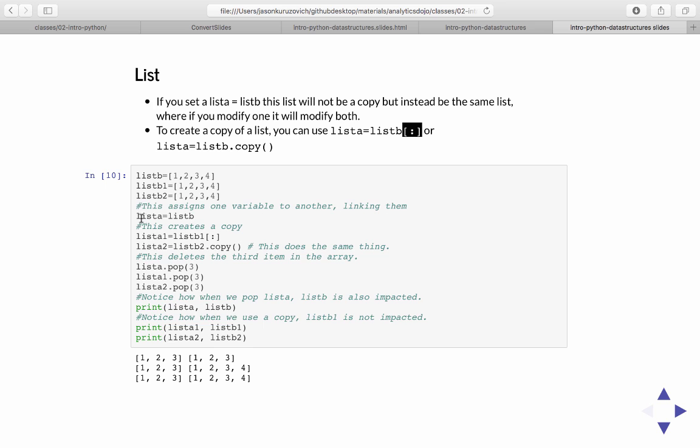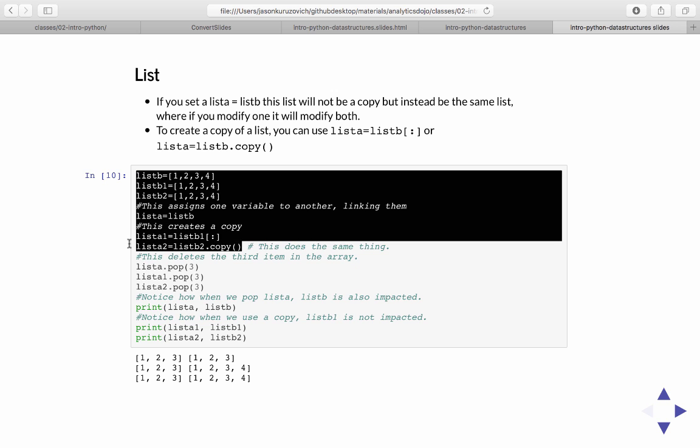So here in this example, we can see that if we have set list A equal to list B, there's actually just one value to list A. And if we add something, or here in this case, remove something with pop, which removes a value, it will remove it from both. Here we created a copy, and here we also created a copy.